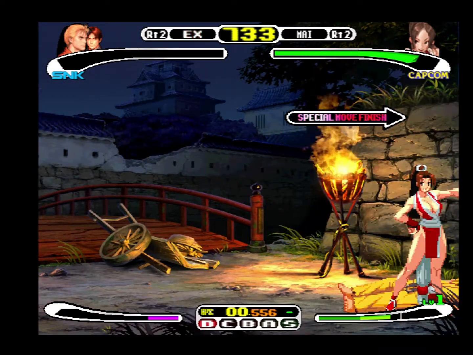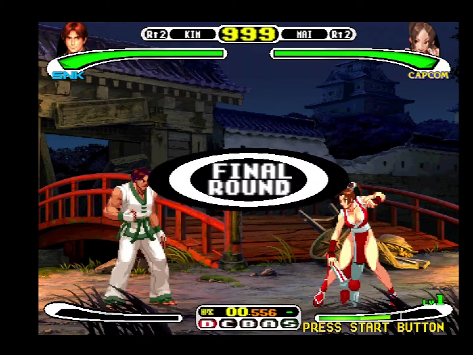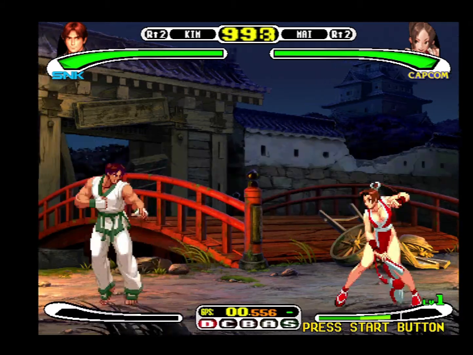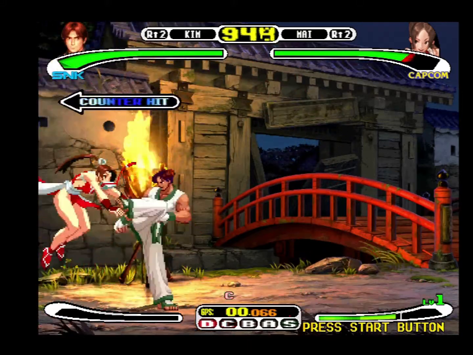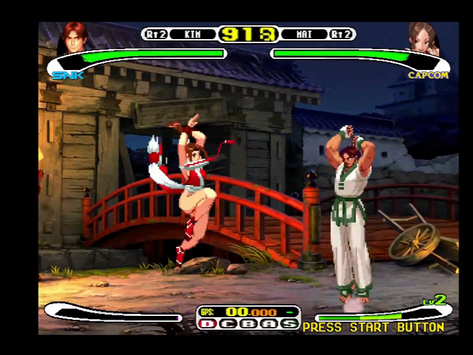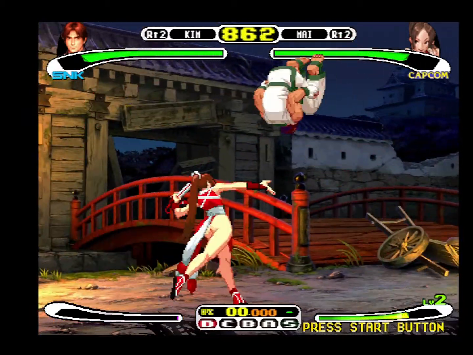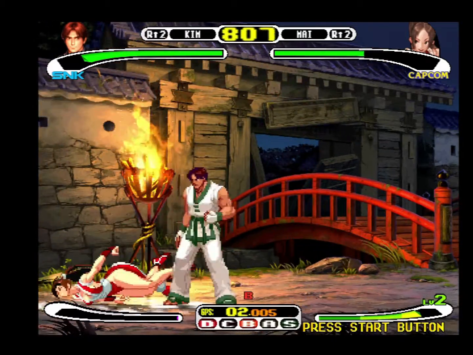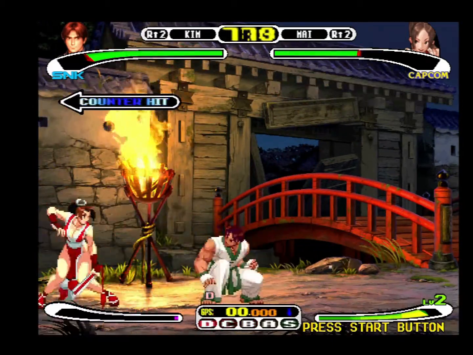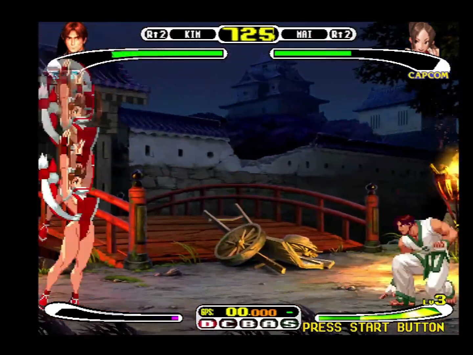Well, shoot. Now we got Ryo on Ryo. Straight up. Isn't she gonna get health back? Yeah, there we go. Oh, she's a sliver short. Okay, I really can't do his dive kick now. There it is. You really have to crank up on that sucker.